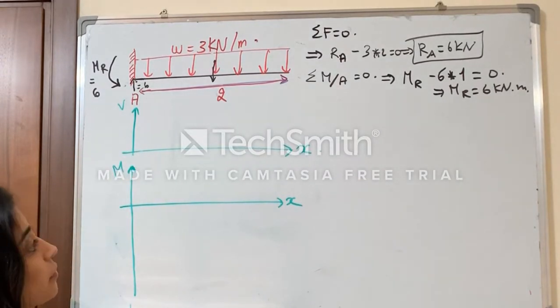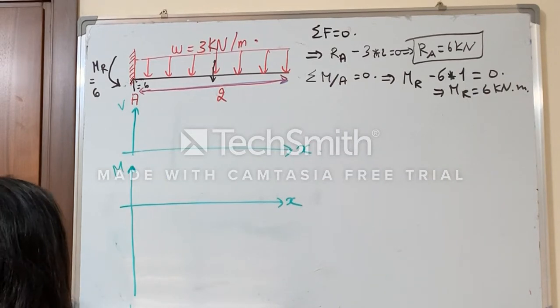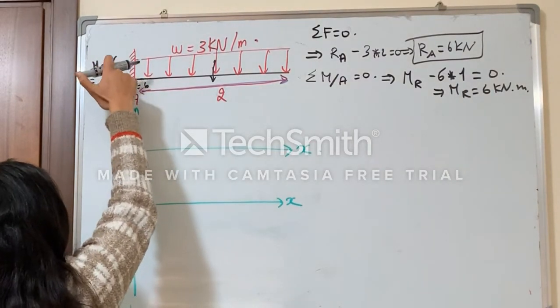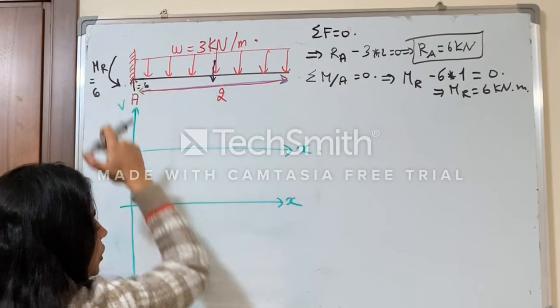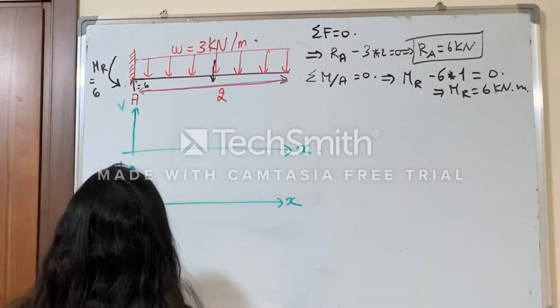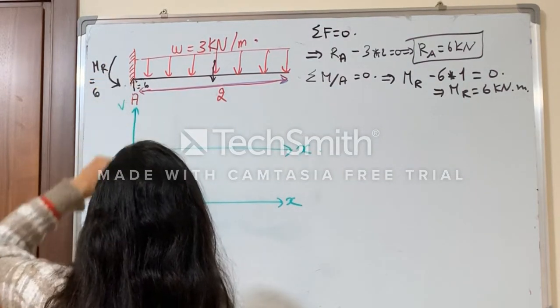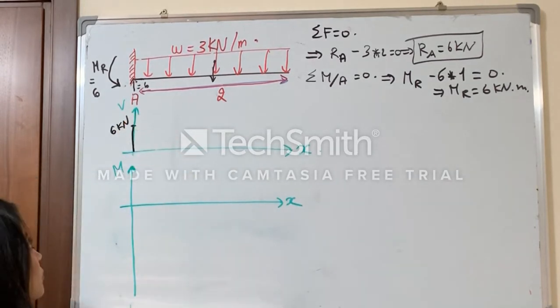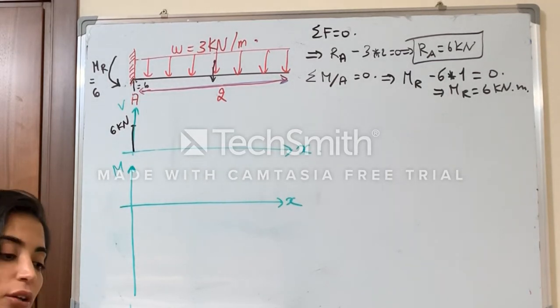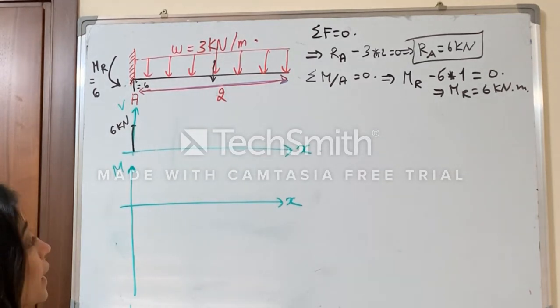Okay? So guys, if I need to apply the graphical method, how to start? I know that here I have a point load. Now the moment will not be included in V because V is the sum of forces, not the sum of moments. I know that I have an upward force, and I know from the rules that an upward force will give me a jump of V up. So V will jump up by 6 kilonewton, because it is upward. And now since omega is constant but negative, and I know that the slope of V is equal to omega, then the slope of V will be negative 3.